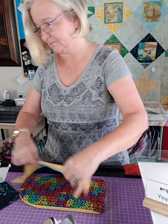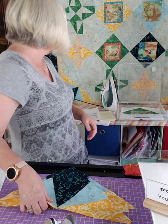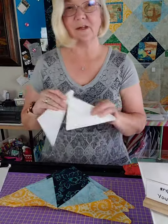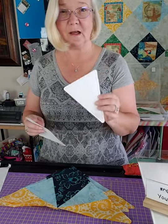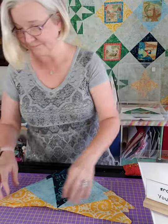Okay. All right, ladies. Oh, I'm so excited. These are looking so pretty. I did put them on right, didn't I? Every once in a while, I gotta surprise myself. So I do love these templates. They actually work out really well. Granted, they're paper. You wouldn't think you'd be able to use it, but if you watch the video, you can see how using this with a ruler, it's amazing. It just works out so well. And the double stick tape is really nice too.